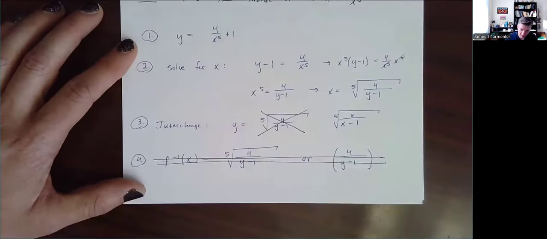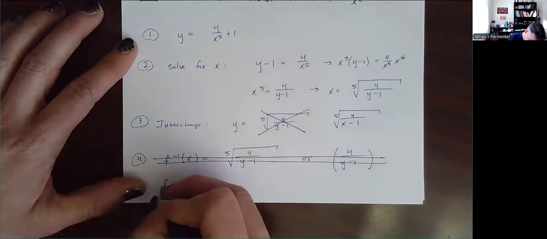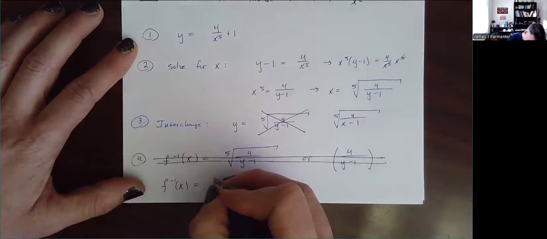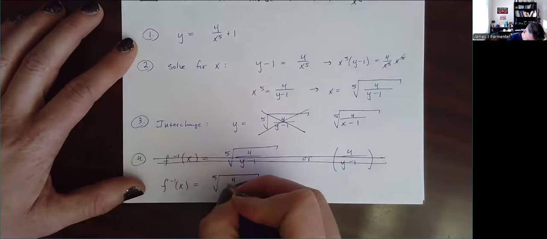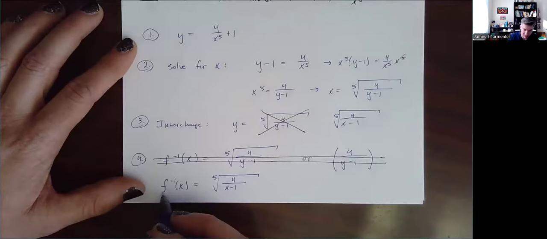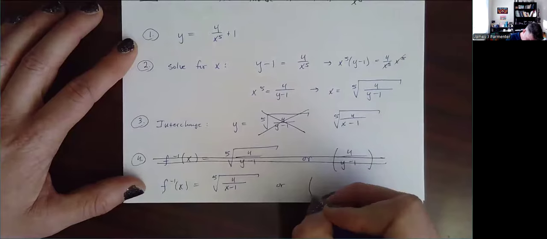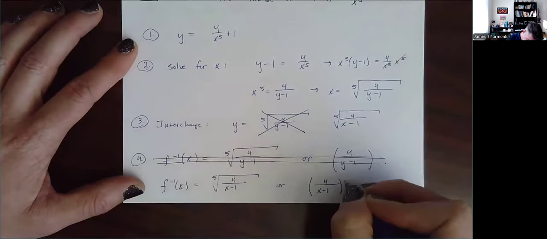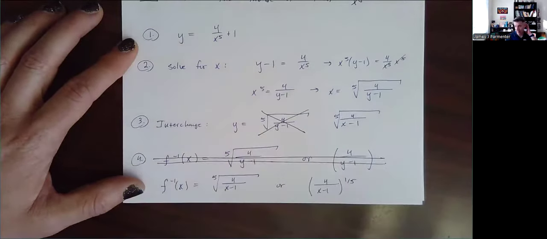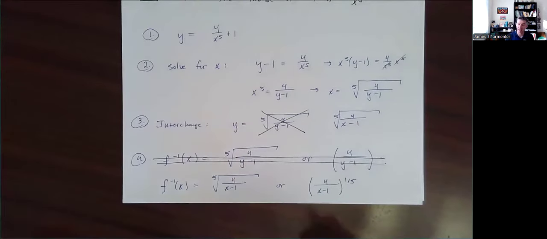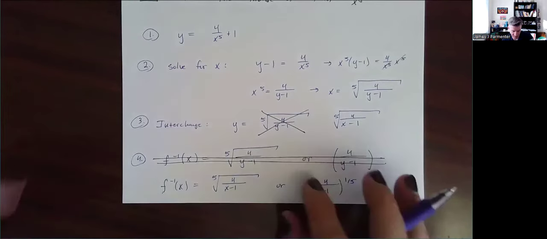And so here, I should actually be writing the right thing, which is that f inverse of x is either equal to the fifth root of 4 over x minus 1, because if the inverse function is a function of x, we should be writing it as a function of x. Or we can write it as 4 over x minus 1 to the 1/5 power. Either way is totally fine. It definitely needs to be x's, not y's. So yeah, you can totally do it that way if you like. If you like solving for x first and then changing the x's to y's and the y's to x's, that's fine. Obviously, that is not the way I prefer to do it.